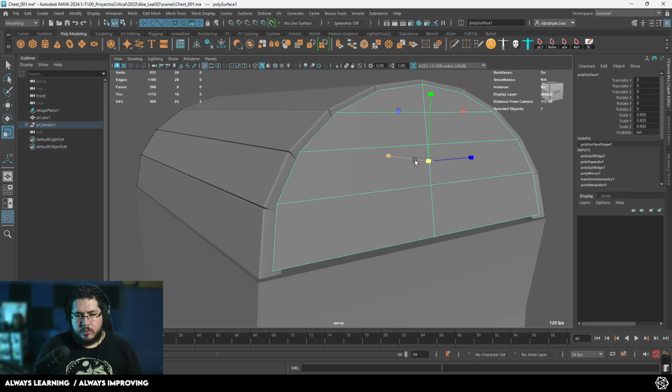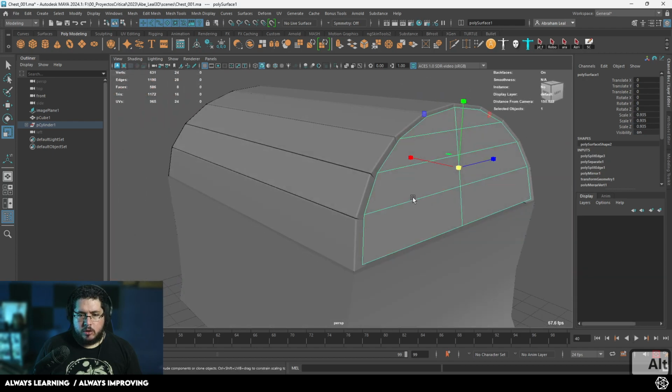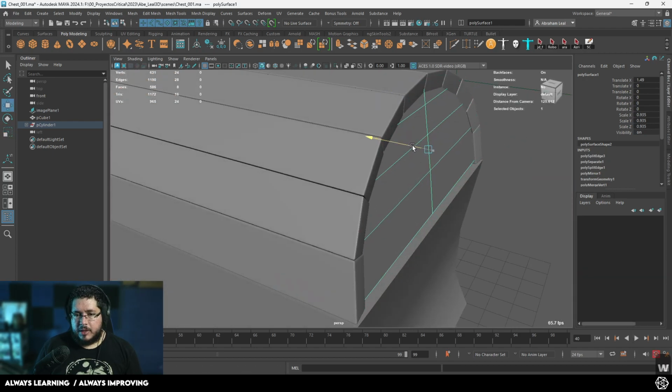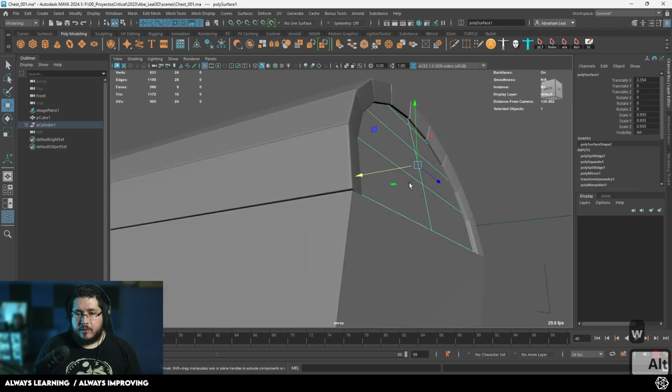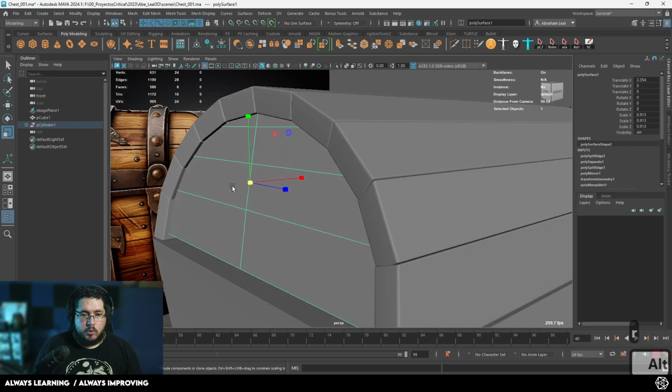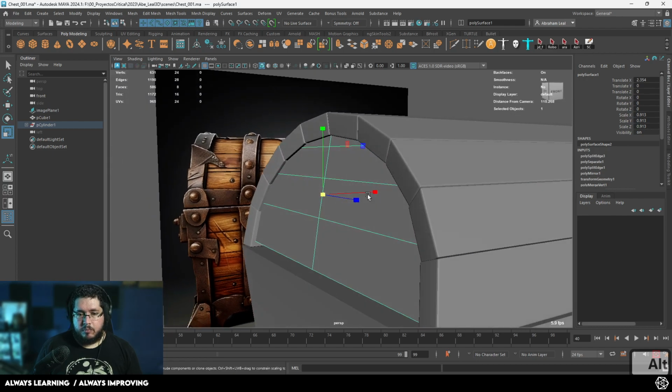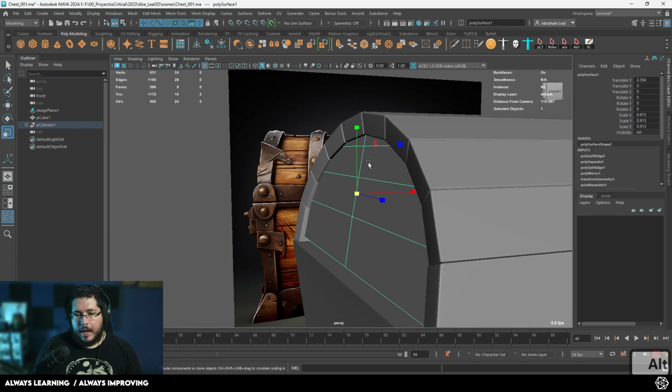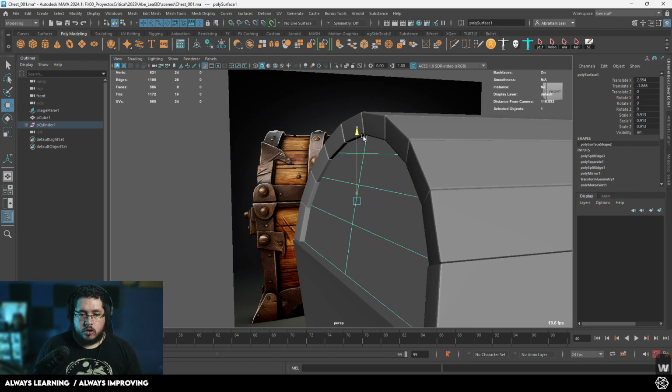We do need to make it a little bit smaller because as you can see, it no longer matches with what we had before. So this is going to be like a cap that's going to live here inside of the wood chest, right? We're still going to have the metal borders that are going to help us hide this a little bit more. But you would normally see this sort of construction. So we're going to go right there.